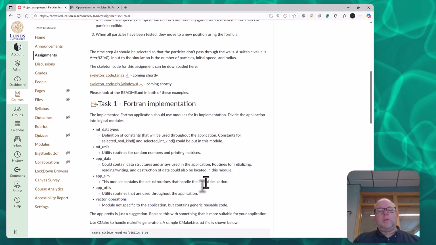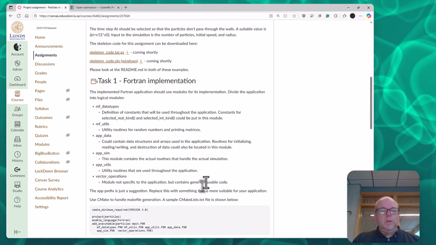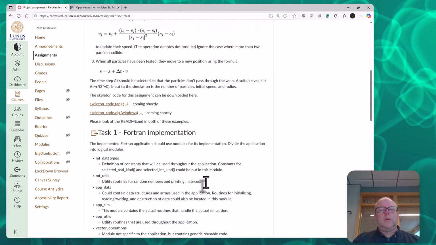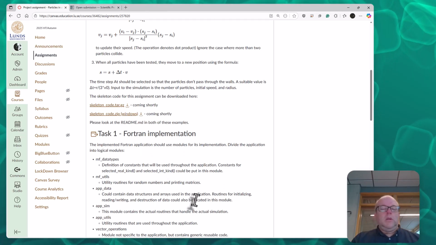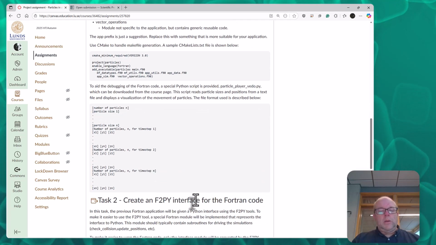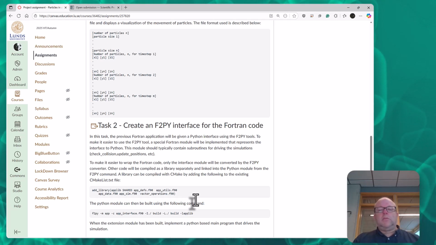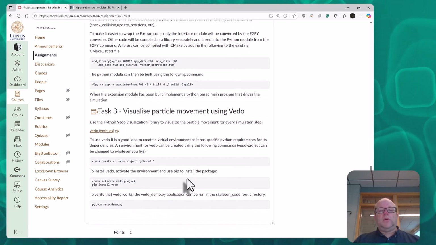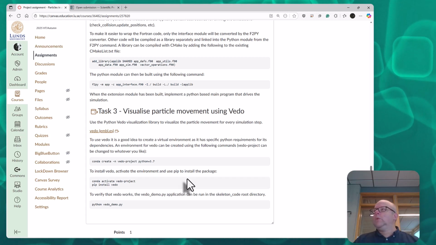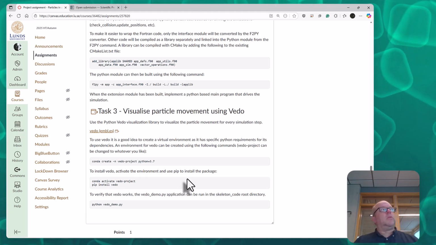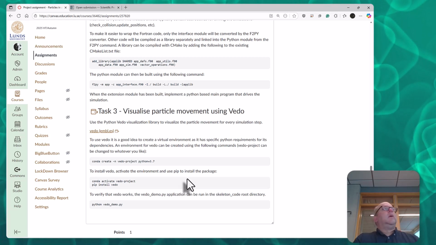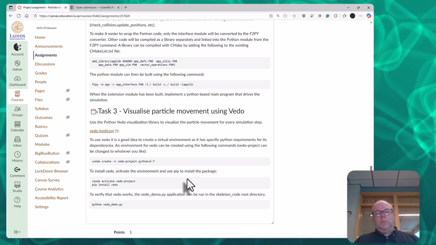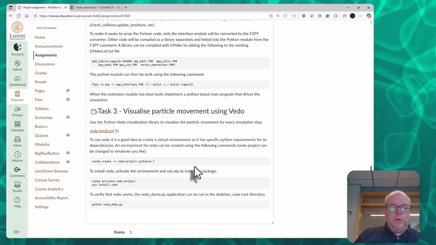There is one part that is a Fortran implementation, and there is a skeleton code here that you can start from. And then you should also make an F2Py interface for the Fortran code and create a visualizer in Python. There's a lot of skeleton code here. So what you will implement is the actual particle simulation and the user interface for visualizing the particles.